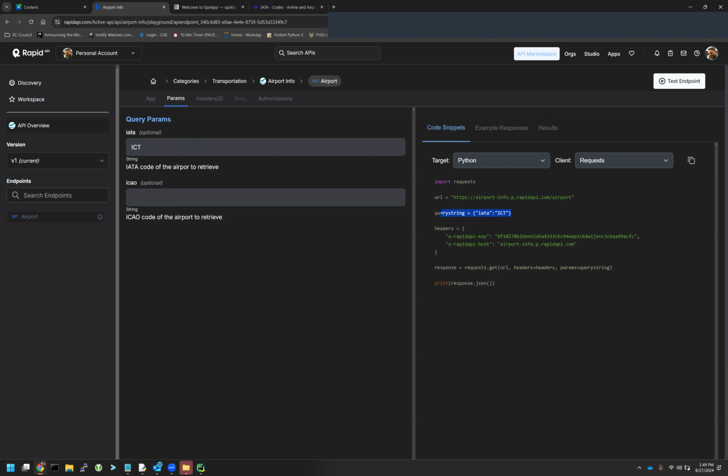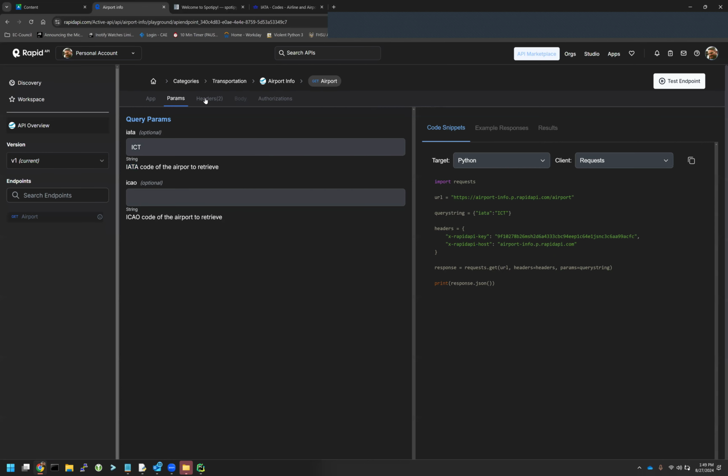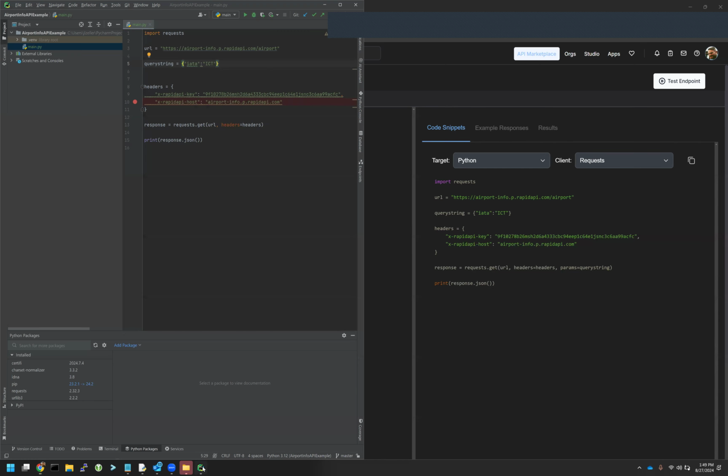All right. So let's copy that because we're going to need that over here in our example. And this looks good. Let's look at the headers. This is all set in. Authorizations, we don't need one. And then we can go ahead and run that request and see what kind of results we get out of it. So let's do that here in PyCharm.